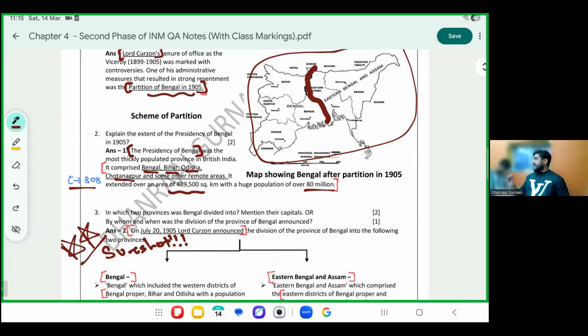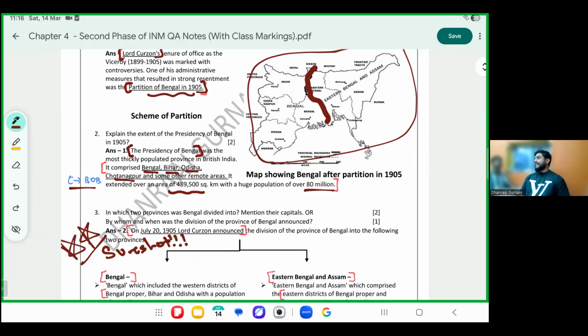There are very limited dates to be learned over the course of your entire syllabus. This is one of them. As and when we progress, you will be kept updated, and a list will be sent. You please learn these specific dates only. This is one of the for sure dates. A Jaguar car will come to your house, real one, if this date doesn't feature, because not one year has gone where they have not asked you this date. This date is very important for the day after board paper also, which they are going to attempt.